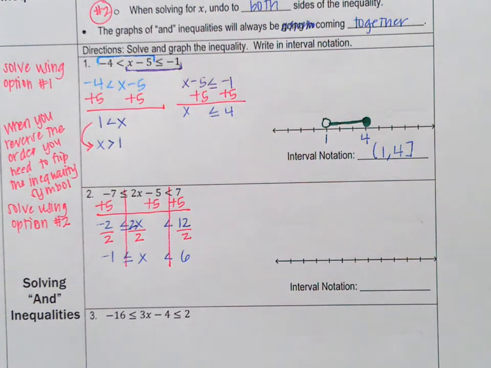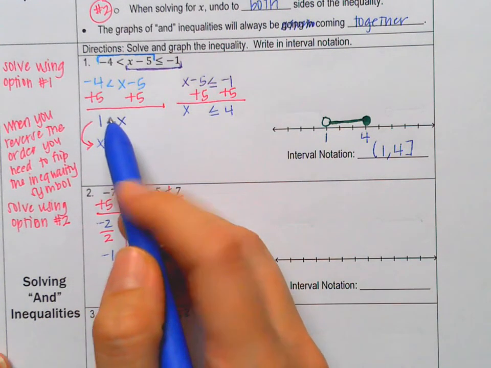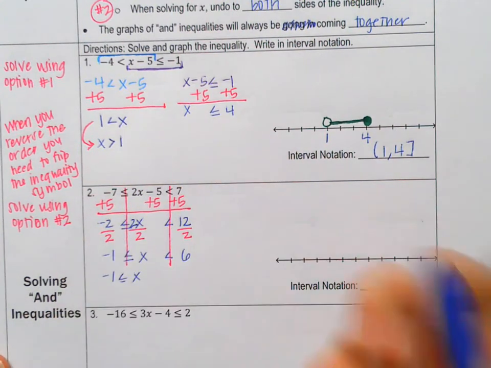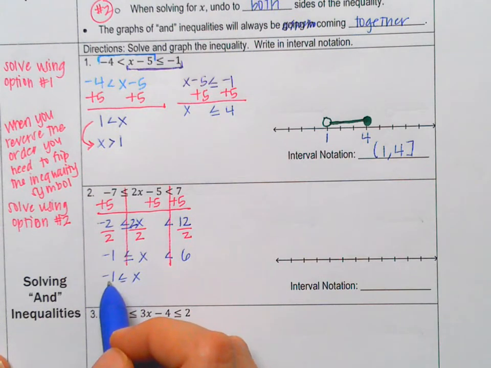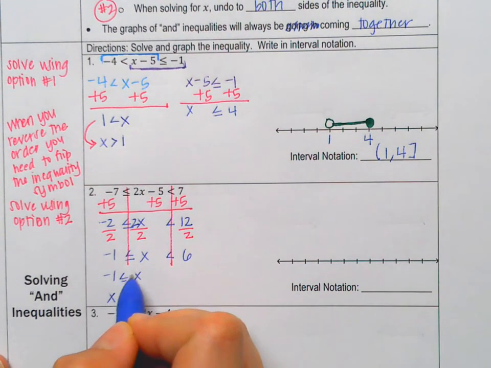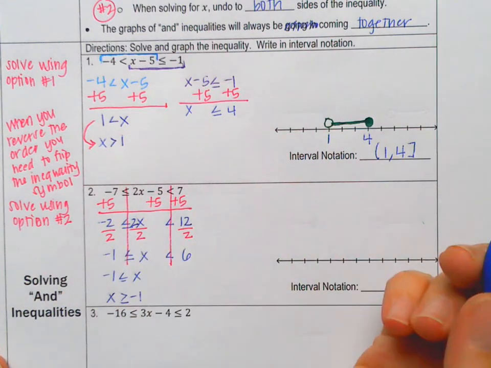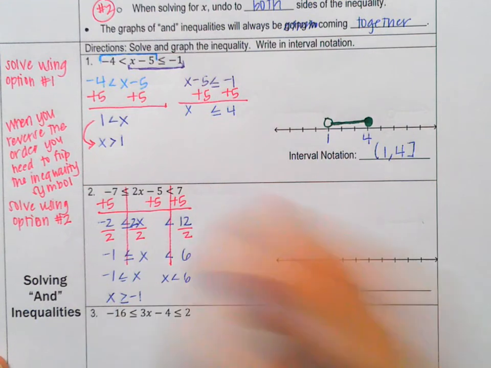So the trick here is kind of understanding what that means. And so again, we kind of are stuck with something that we have up here. We have -1 is less than or equal to x. But again, we always want to think about it as a variable, then the inequality symbol, and then the number. So what we're going to do is we're going to go x. The inequality symbol is facing towards the x. So it's going to be x is greater than or equal to -1. And then this one's a little bit easier. This one's just x is less than 6.